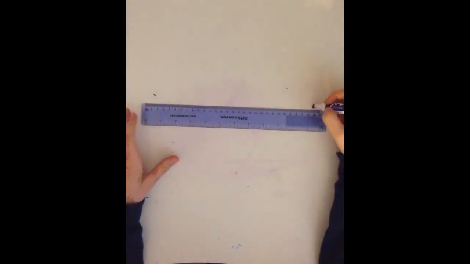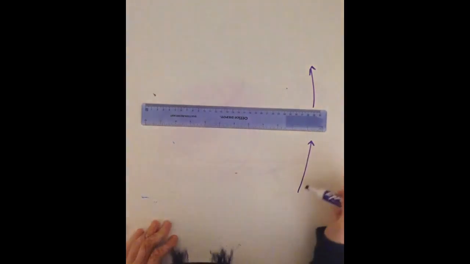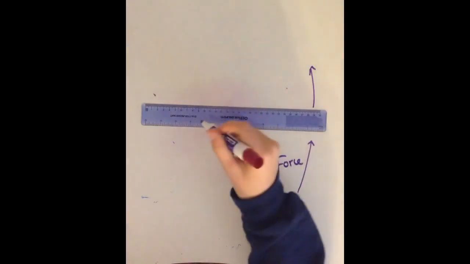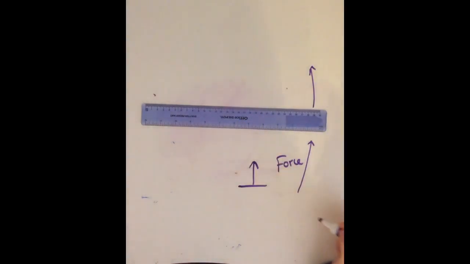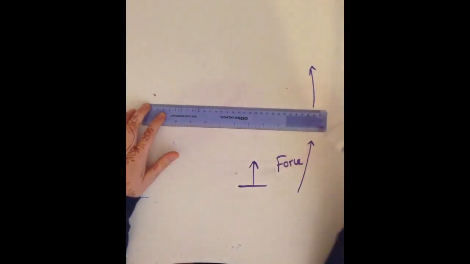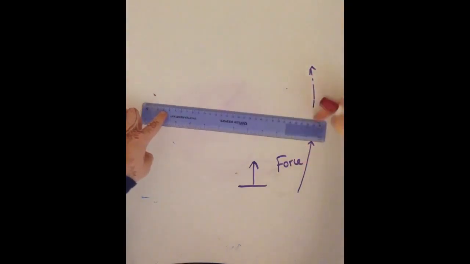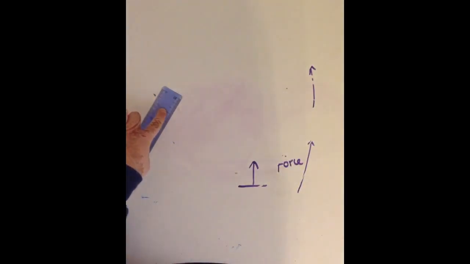So let's go back to the example with the ruler. You still have that force that's acting on the ruler, and the force always has to be perpendicular to the distance between the fixed point and the force. It wouldn't really make sense to make the force be parallel because then the ruler wouldn't go anywhere because of that fixed point. If you put that force at an angle, eventually it'll start going parallel.